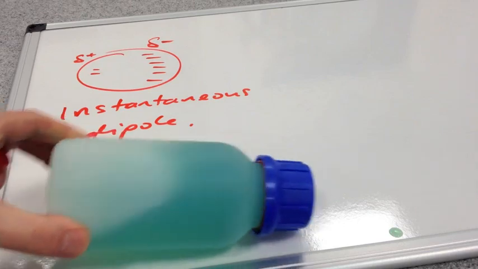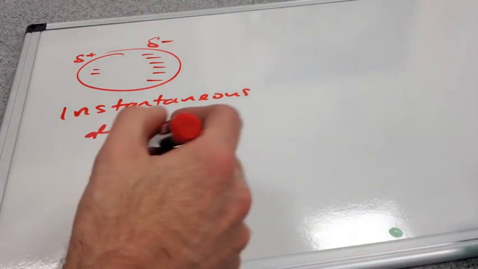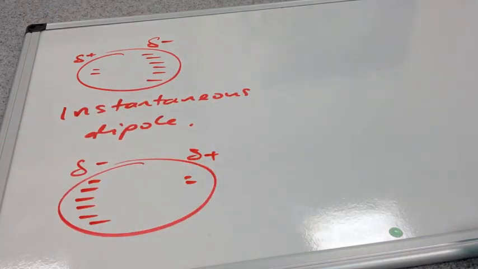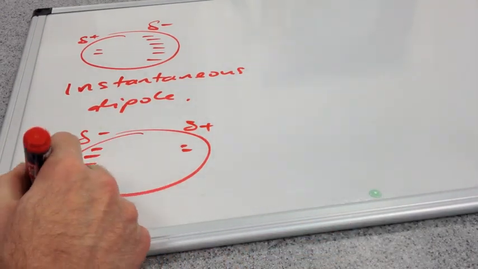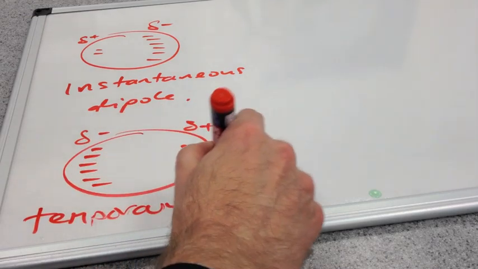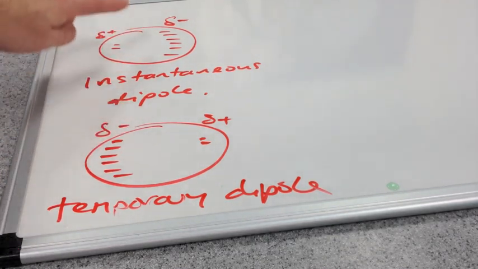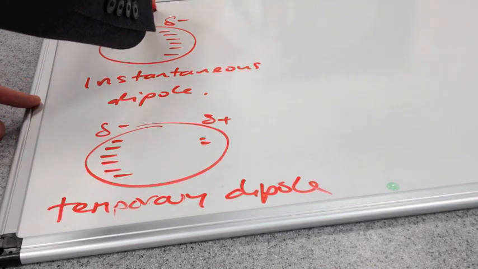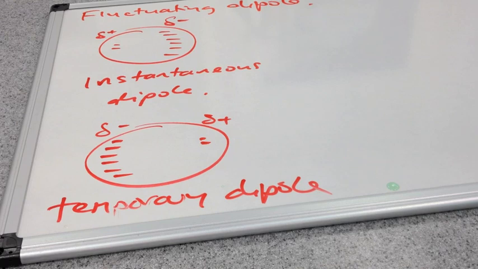Now imagine if we move the electrons, keep them moving, and now it flicks to that side, then the instantaneous dipole would be this way around, and now we'd have a delta minus at that end, and a delta plus at that end. So this dipole's constantly flicking backwards and forwards. It's got another name. It's also known as a temporary dipole, because it is not constantly that way, or that way, it's moving between the two, and it's also known as a fluctuating dipole. So the dipole is changing backwards and forwards.